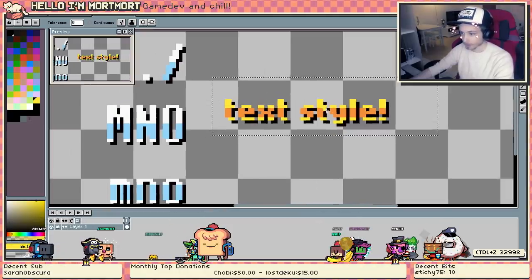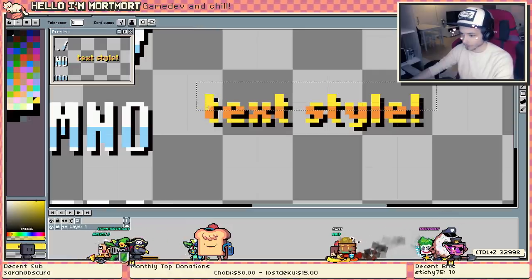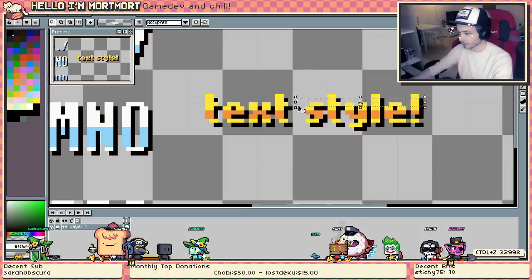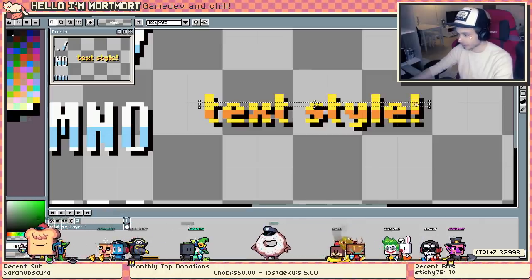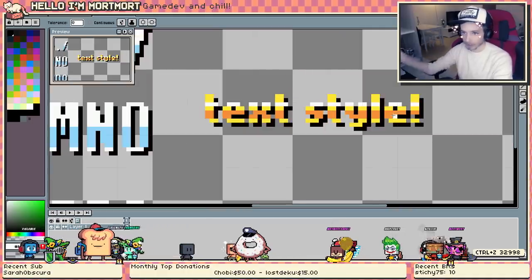And you can see here how my text now looks styled. Might want to select this top bit here and make it a little more yellow there. And now when we're on it, why not make a highlight as well? So I'm gonna select just one line here and fill that in with white, and there we go. We made a text style.